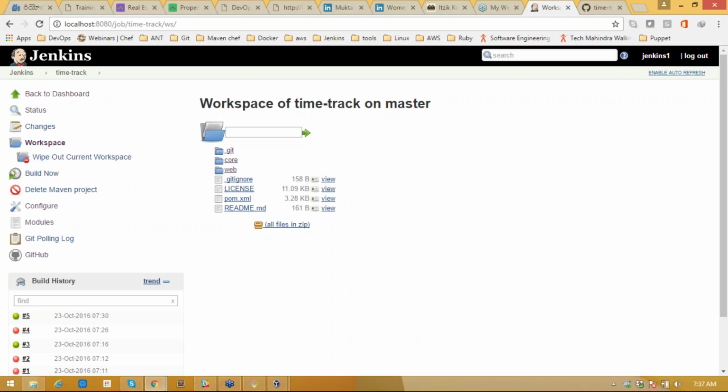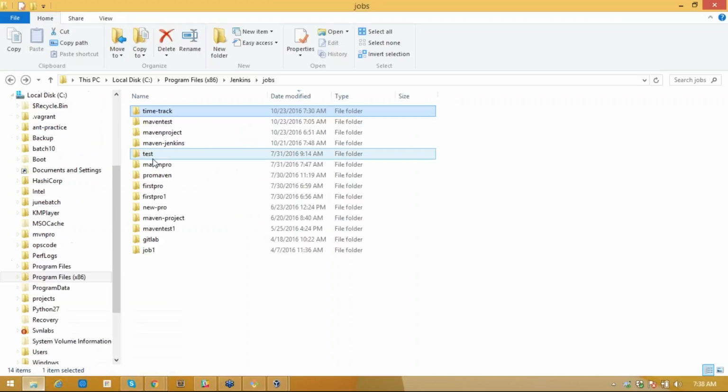You have a job in that workspace. This is the old version actually. In the new version, the workspace is not located in your jobs folder. That is maintained in a separate folder as a workspace. There you have a job name, and in that your core files will be located. In the old version, all your workspace will be located in the jobs folder.